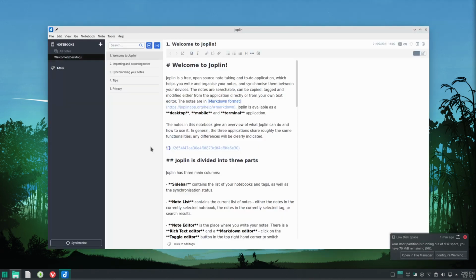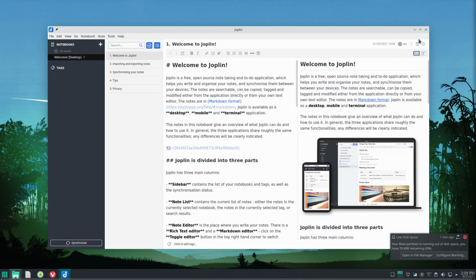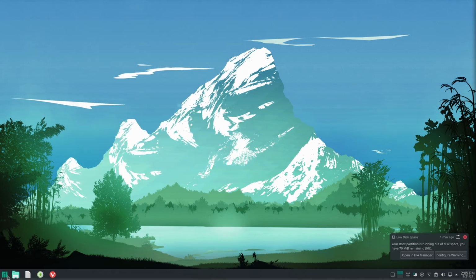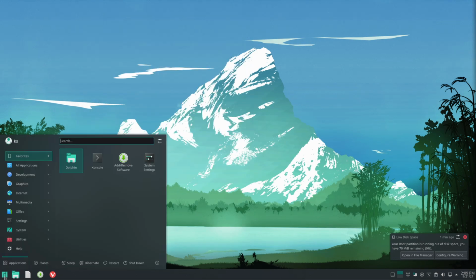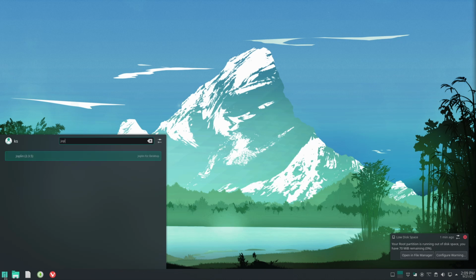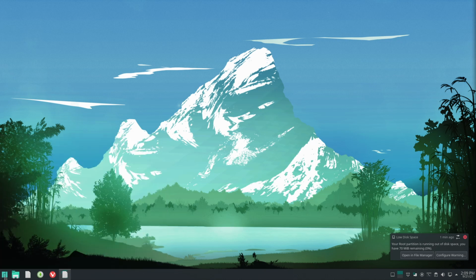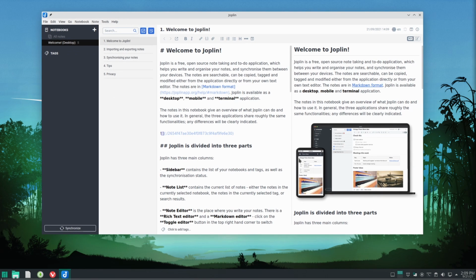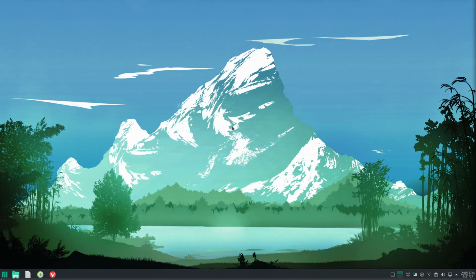This is taking just a second here. You can see we got Joplin app up. And it disappeared from there. So if we go in here now and type Joplin, you can see it's there. And you can just hit enter and it will come up. So that is really quick, easy, how you can use AppImages, and AppImages are fantastic. I love them.